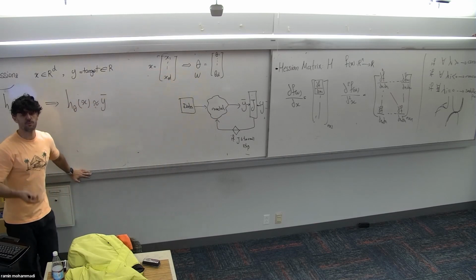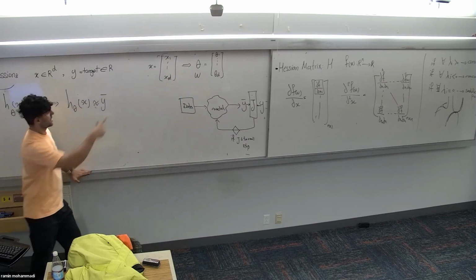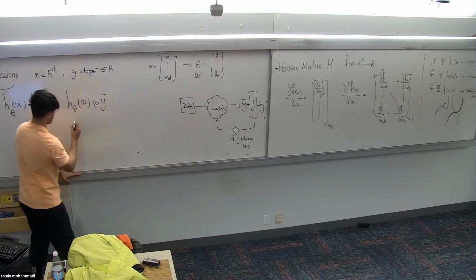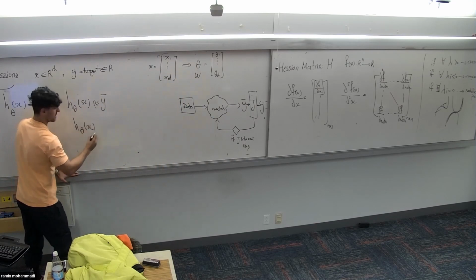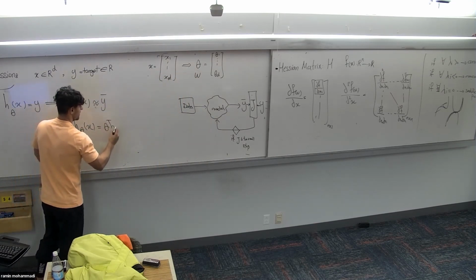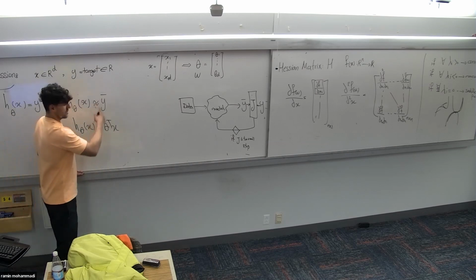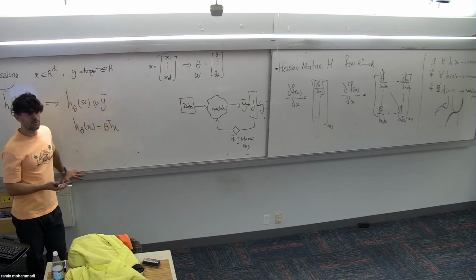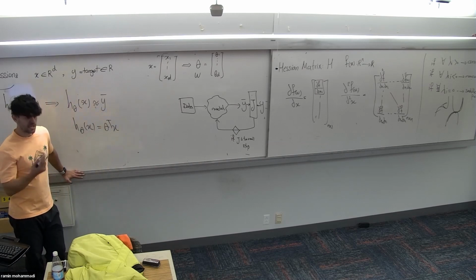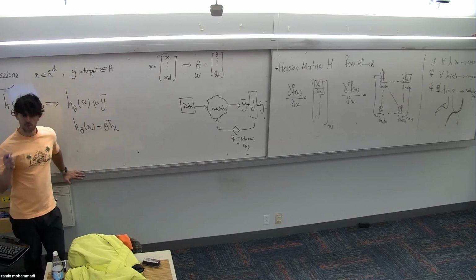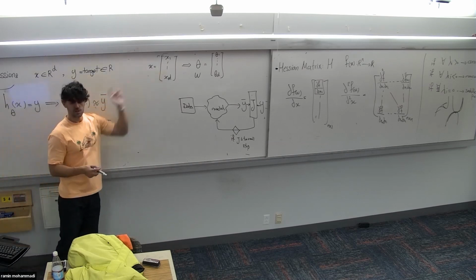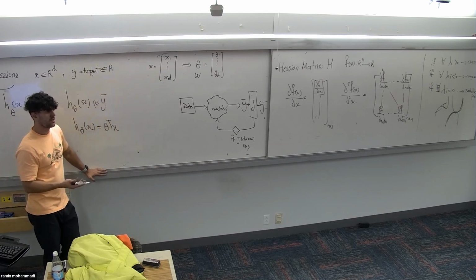What would come to your mind? Yeah, dot product, inner product, right? So I can say h_theta(X) equals theta transpose X. The inner product of these two vectors gives me a number, right? So you see, we were thinking about what model I can use because it's two vectors. I already know that if you do an inner product, it gives you an element-wise multiplication, which is a linear regression, right?